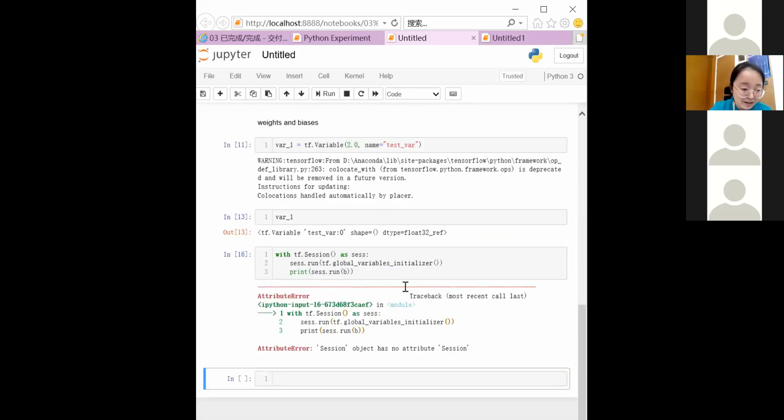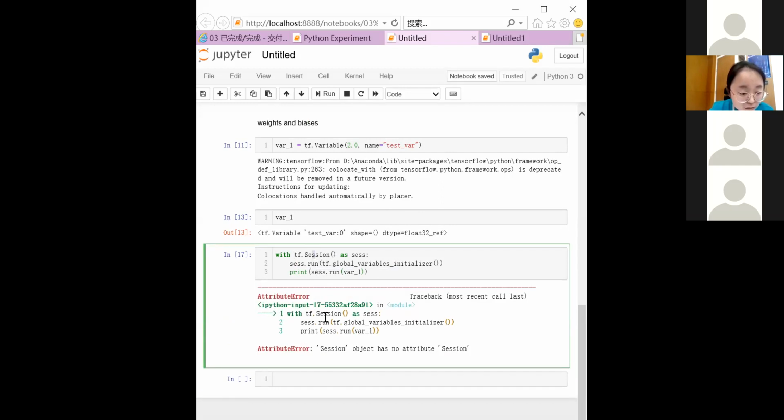Variable 1. Variable 1, no, not B, yeah. tf dot Session as sess, sess.run, and then tf global initializer, and print.